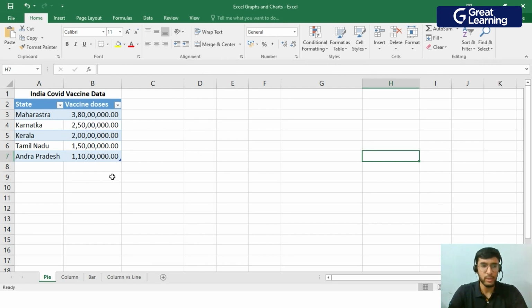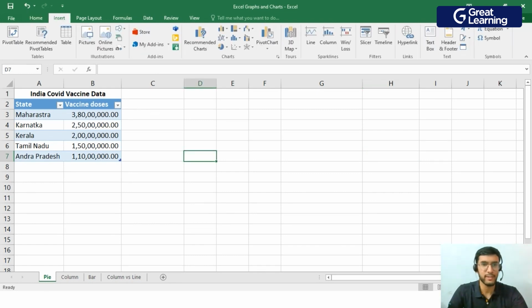So when you visually analyze, we can get to know that Maharashtra has provided 3 crore 80 lakh vaccines to the people living in Maharashtra. Now, when we consider all the states in the country, this data is not that easy to visually analyze because there are a lot of numbers coming into play. So in order to avoid that situation, we use pie charts to analyze the situation of vaccine doses delivered in each state and which state is doing the best amongst them. So now let's get started with the analysis.